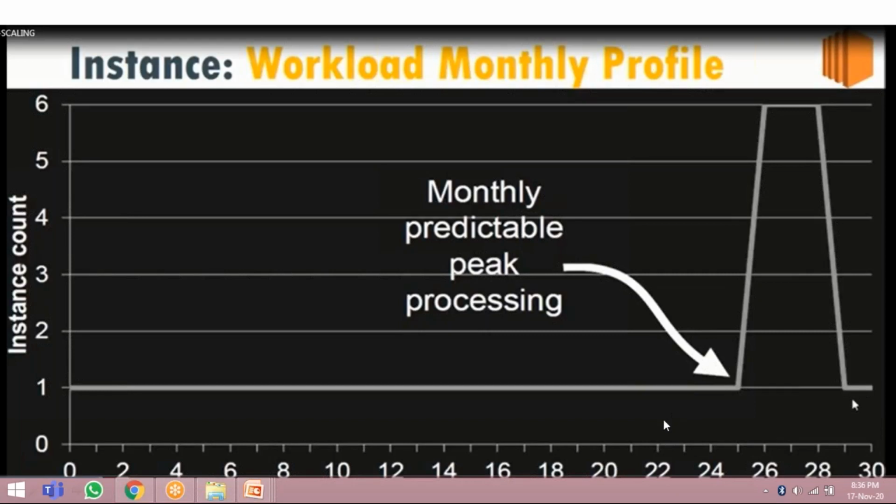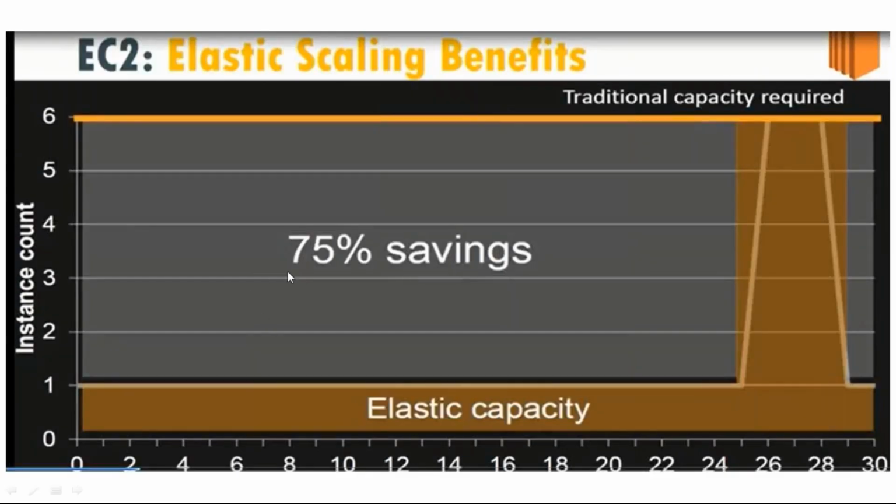Now, next. See how much you are saving here, 75% you saved, because only for these 3 days, 4 days, the instances and resources which were used, you have to pay for those days. So no need to pay every day for using these resources. Depending upon the capacity of resources which you used, that much only you have to pay.